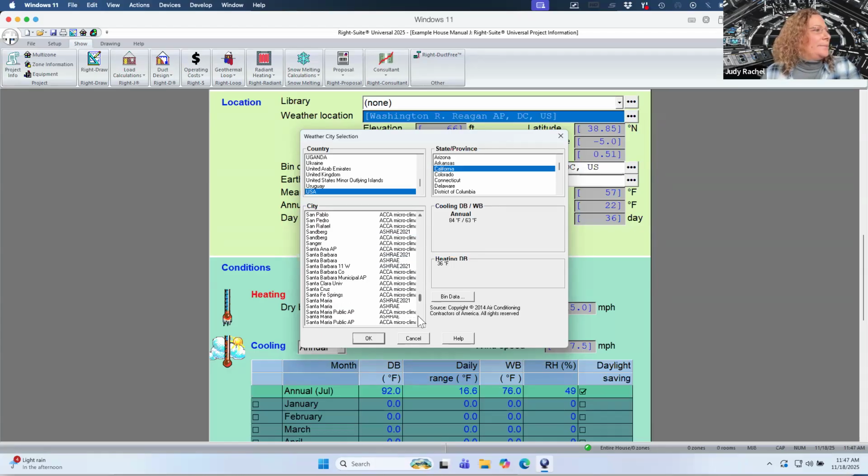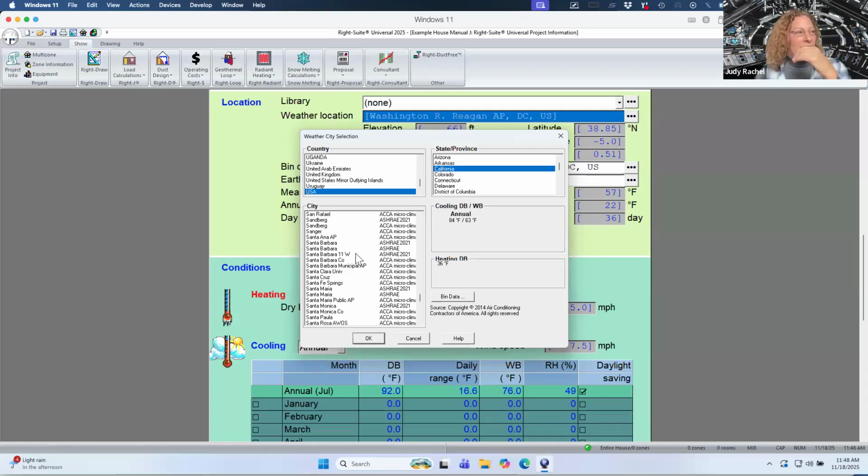Take a quick look at that. Santa Barbara, we've got the ASHRAE 2021. We have just an ASHRAE. We have an 11W. Now, some of these things you have to figure out what in the world that potentially means. Where in the city is that actually at?